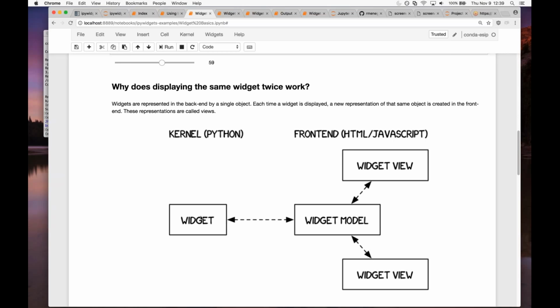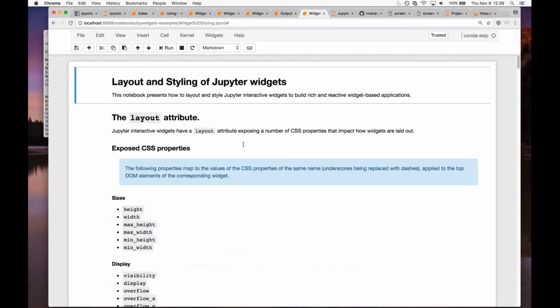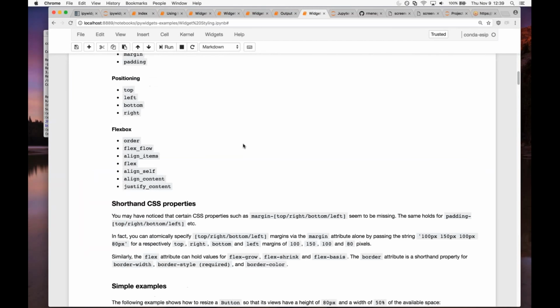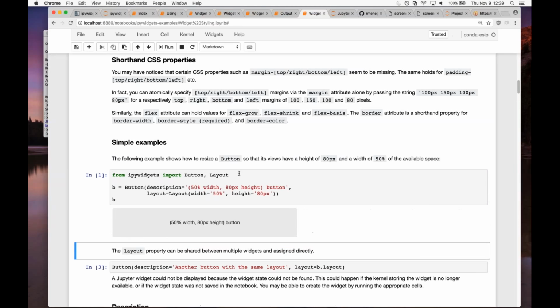And so I think with the time, I want to show you some demos of some more advanced third-party controls. But if you're interested in seeing the capabilities of this a little bit more, I recommend that you look at the documentation. You can also download the documentation as notebooks that you can execute like we're doing here. In particular, there's a lot more documentation on laying out widgets and changing their styles, so putting a box around them. Let me just execute a little bit of code.